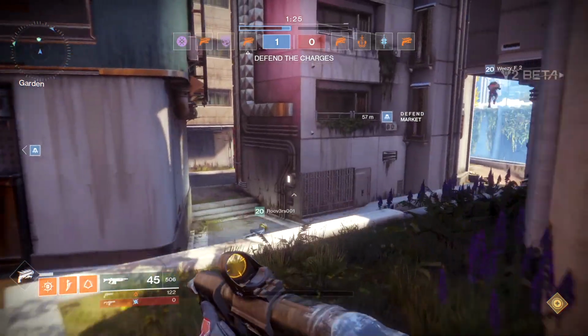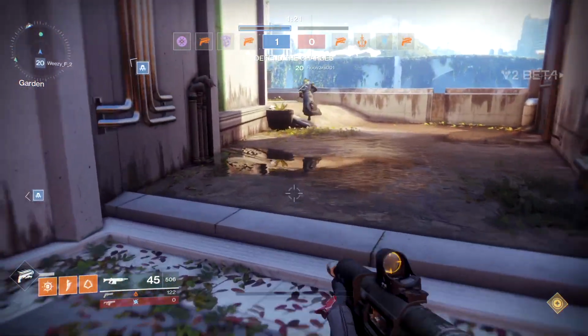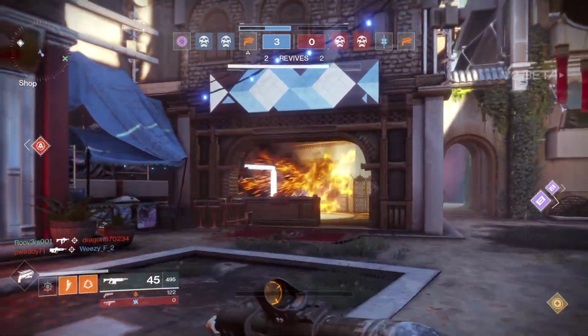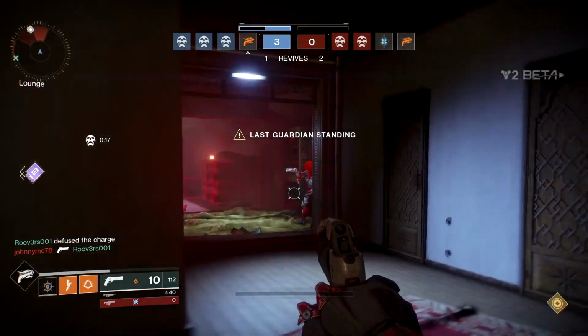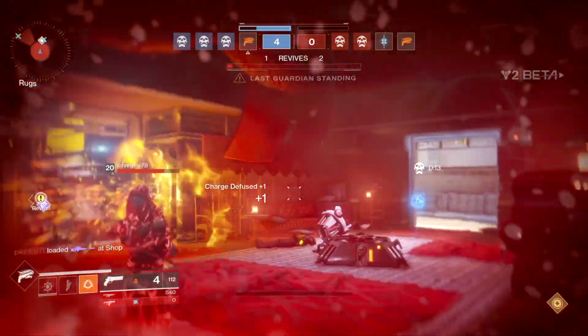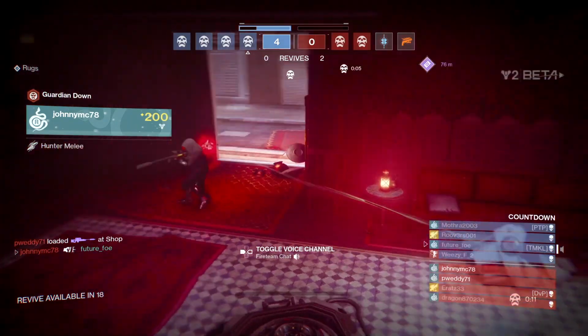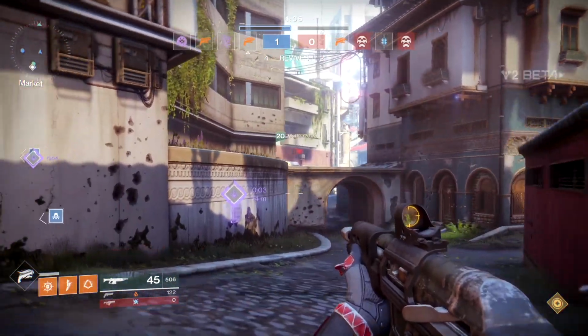When on defense, you need to defend the point and prevent the enemy from setting the charge. However, if they do, you can still win the round by defusing the charge. Now, this can definitely prove to be a bit more challenging, as Countdown features an elimination style of gameplay, meaning that you won't be able to respawn like you do in Control. If you die, you need to be revived by your teammate to rejoin the match, and that revive timer can get pretty long.